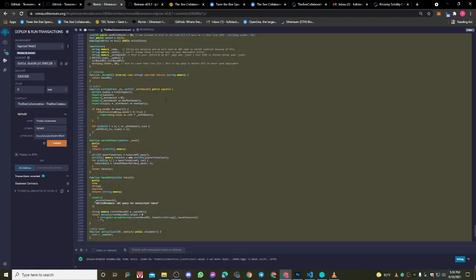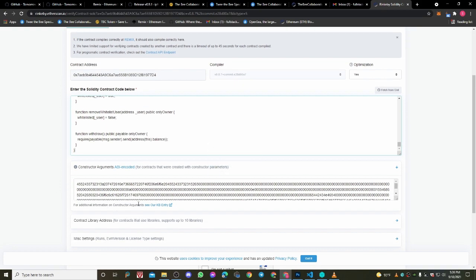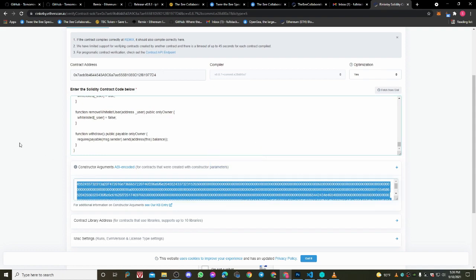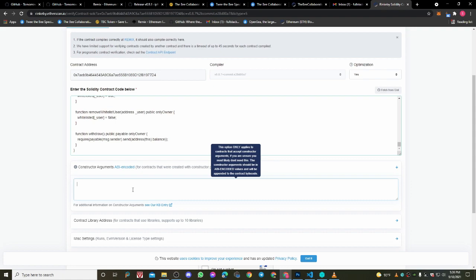Optimization, yes. Now we're going to go back to Remix. Quadruple click again, Control C, or right click and copy. And we're going to go back to that and paste that in there. You can backspace 1, it doesn't really matter. Now, construct your arguments API. This is where most people have a problem. Sometimes this works, most of the time it doesn't. I'm not even going to trust it. We're going to do the right thing. Get rid of that.